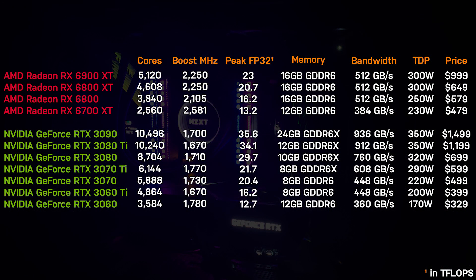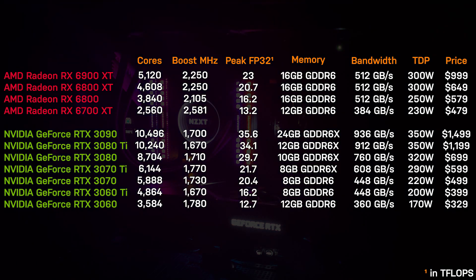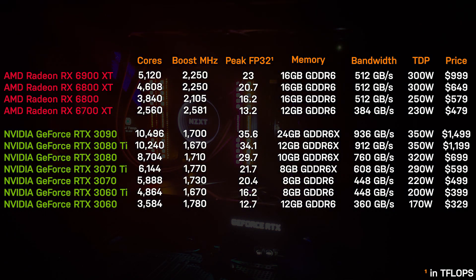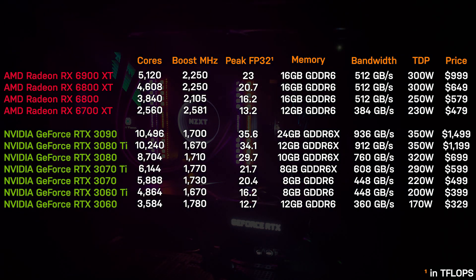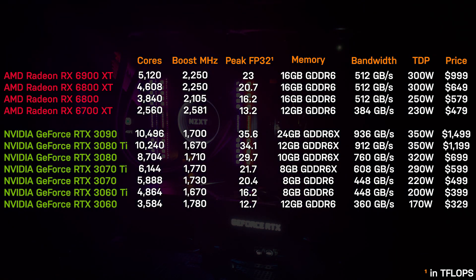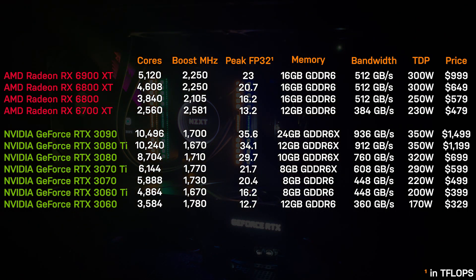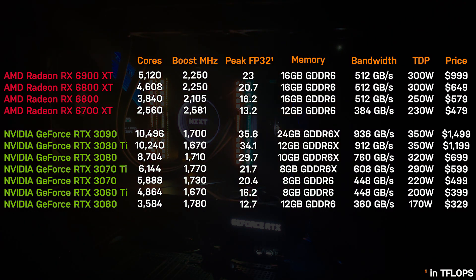At the moment, AMD doesn't offer low-end parts for its RDNA 2 lineup, with the recently released RX 6700 XT sitting at the bottom with an SRP of $479. If you want to go with anything less expensive than that on the Radeon side, then you'd have to go with a previous generation card. Fortunately, we do have a few in our test results here today that will help show you what to expect generation over generation. With the current generation, AMD stands out with its larger frame buffers offered overall.